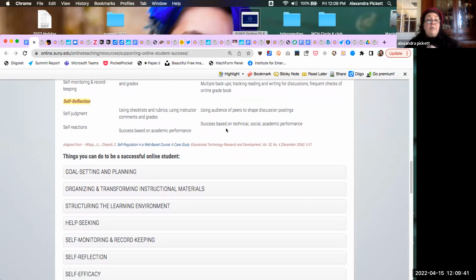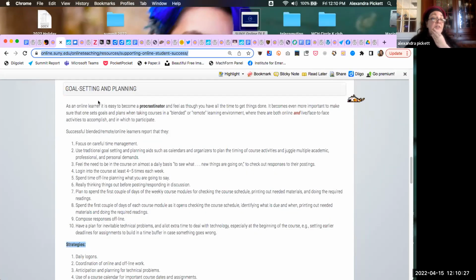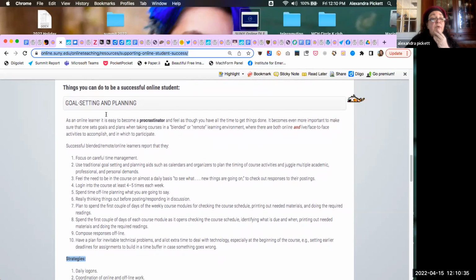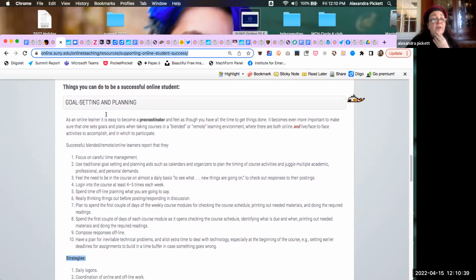And they use their peers and the interaction that happens within the classroom that's produced by peers to help shape and guide their contributions. And then they also really focus on thinking about their learning, how they know they're learning. So they're already doing some of that metacognitive reflection activity to help them understand their own learning. These are the main things that an instructor can do to support the success of their online learners.